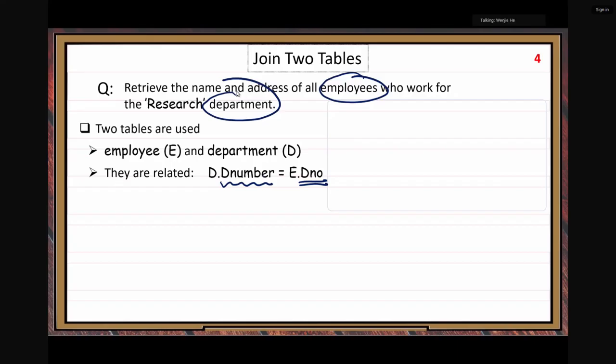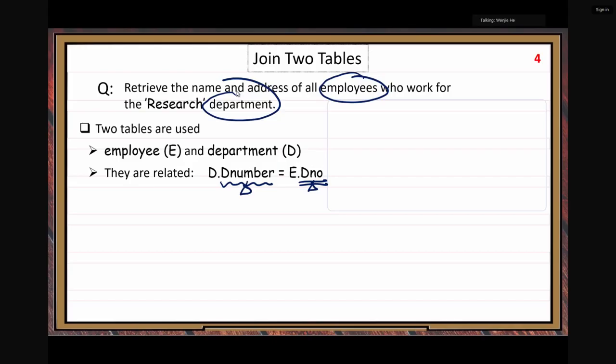So in these two different tables, it is the same concept, the same thing, department number. But the database designer intentionally calls the same object two different names in two different tables. The reason is simple: people do not want to get confused. If you call it the same name, it is very easy to get confused.